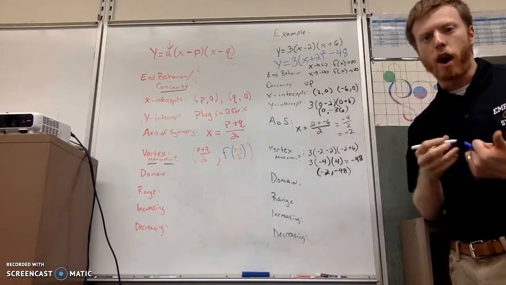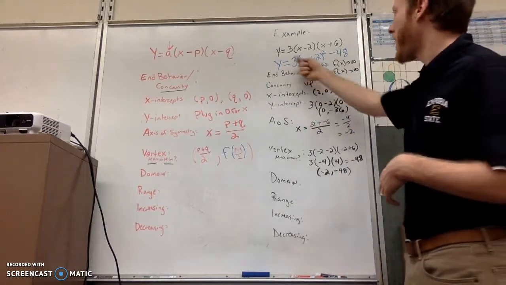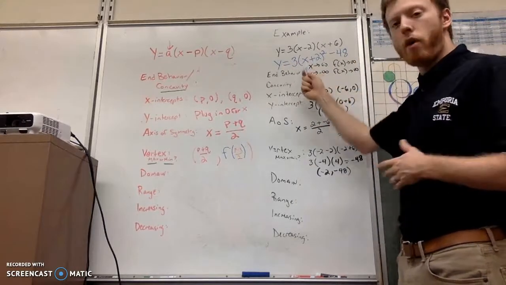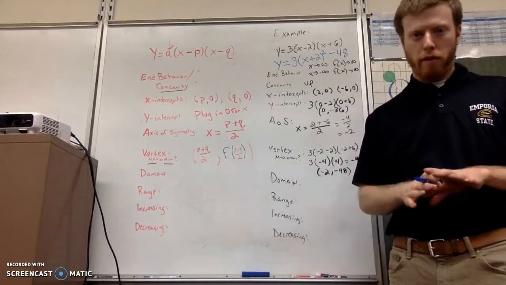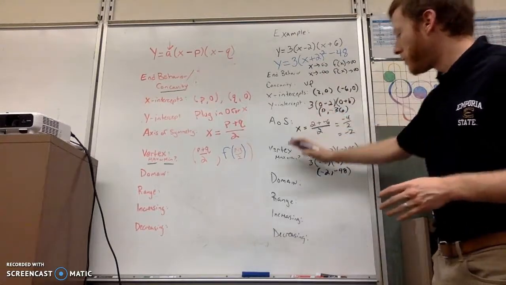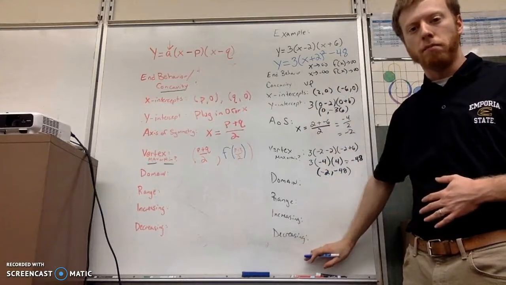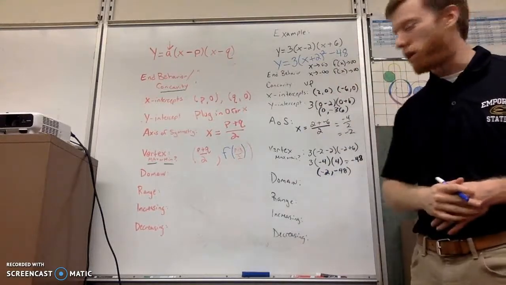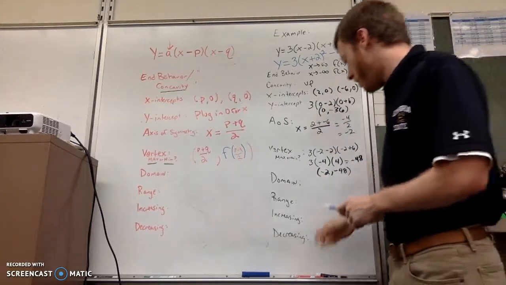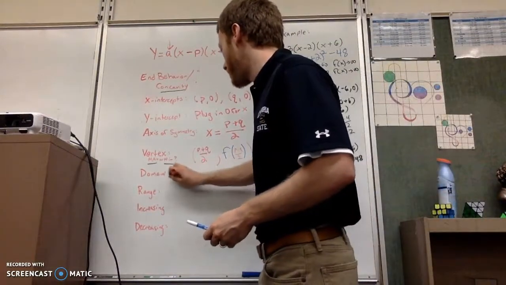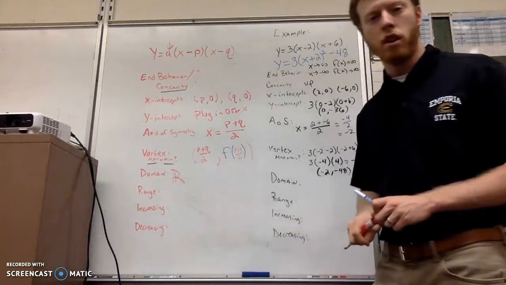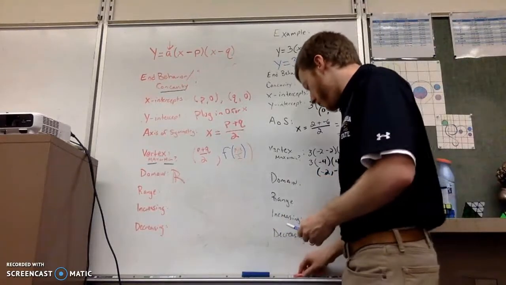So in blue, I have now turned this problem from a factored form problem into a vertex form problem. Now, if you're comfortable in vertex form, then by all means, finish the rest of this problem in vertex form, okay? First of all, the domain we know. Domain, unless it's restricted by the context of the problem, that's going to be all real numbers, okay? The range, what about the range?